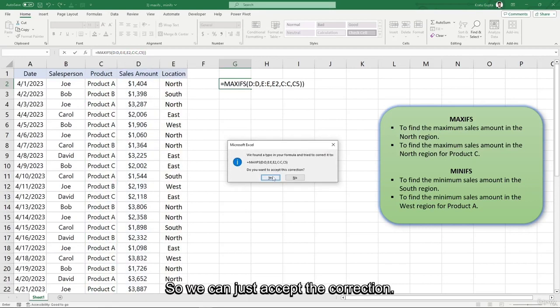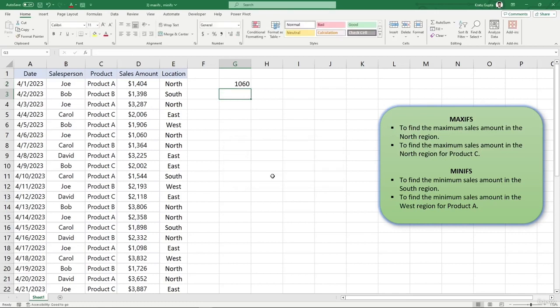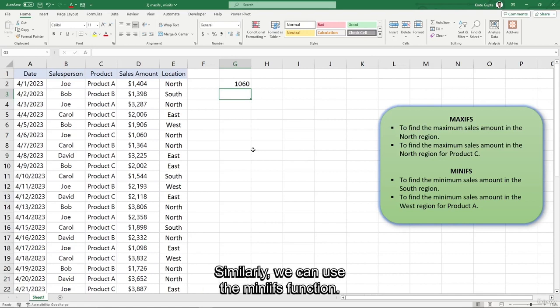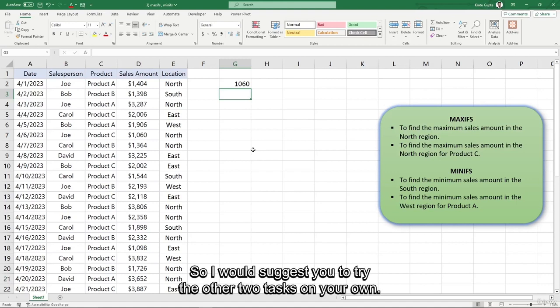So we can just accept the correction. So 160 is the maximum sales amount in the north region for product C. Similarly, we can use the Minifs function. So I would suggest you try the other two tasks on your own.